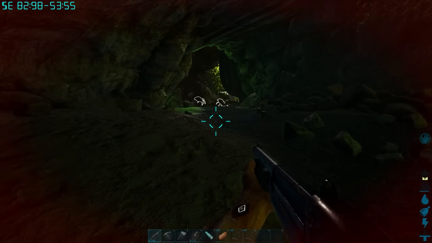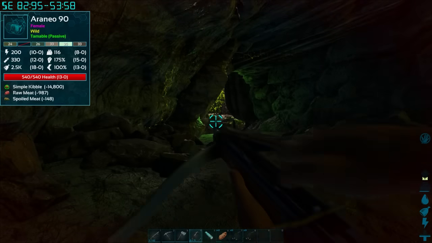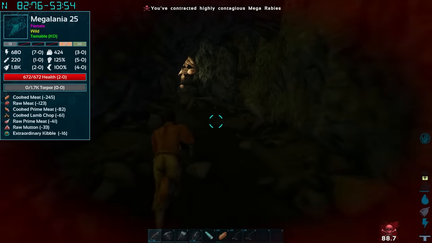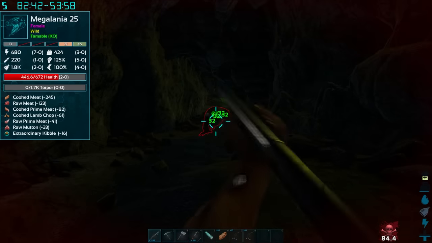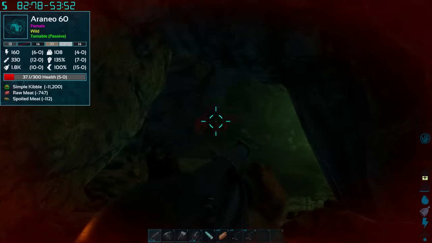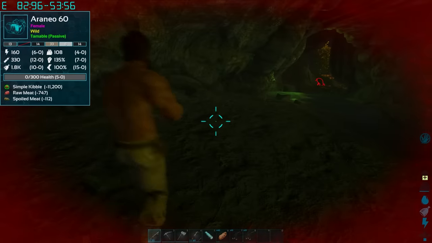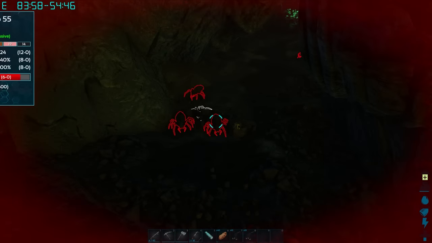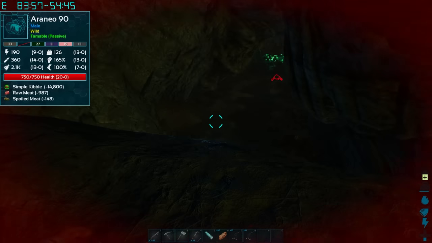Look at the Urania just there. Only level 90 to be fair. Where was that? I've already got Mega Rabies. Right, that's you killed. Should be the last one. Nope. Oh, look at how many of there. There's 4, one going directly for the artifacts. Great.